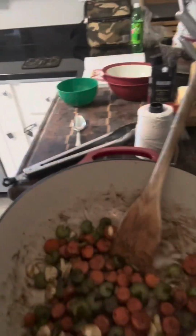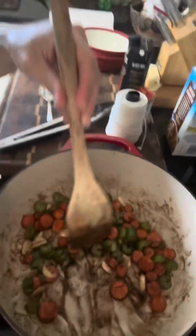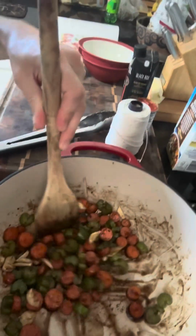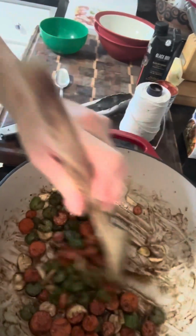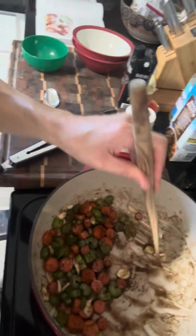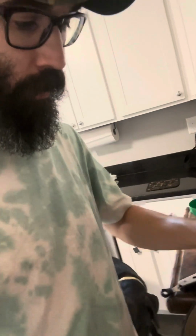But yeah, that's what it's looking like, and I'm gonna do this till this stuff is. These cast iron Dutch ovens hold heat so well. I have to keep turning the heat off and giving it a break. One thing I didn't mention when you're browning your shanks is don't let burned pieces get stuck to the bottom, because it'll give you a kind of weird taste every now and then when you're eating this later.